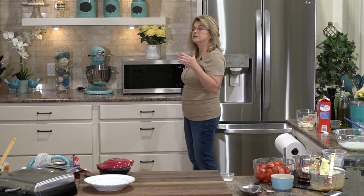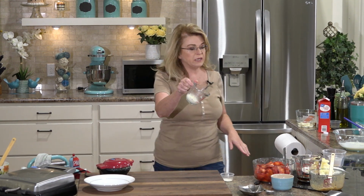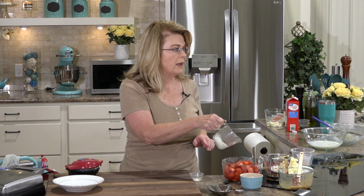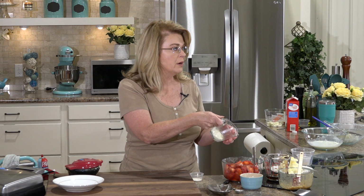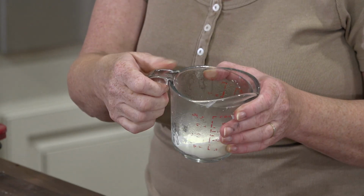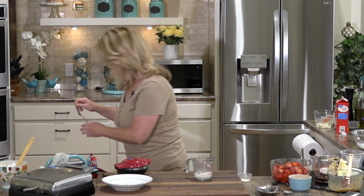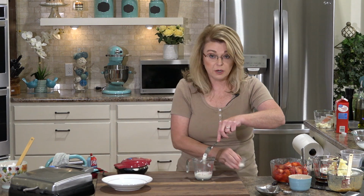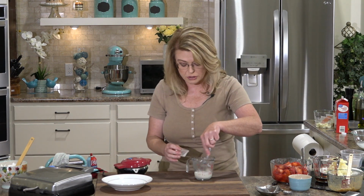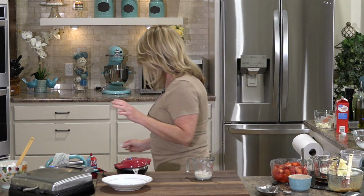Yeah, I'll show you what this looks like. See how that just sort of melts it, which is what you want. I can never remember which camera is where. All right, you see how that's just sort of melted? That's what you want for that one. Stir that up. Add a little bit of powdered substitute, or sugar substitute. Doesn't have to be powdered. And there's a cream cheese glaze.